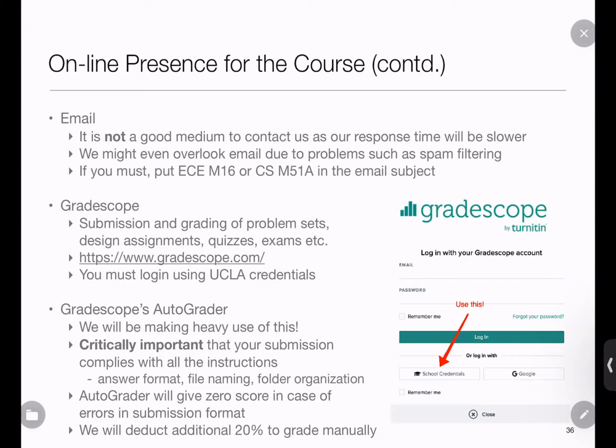The reason I mentioned this is that it's very important to stick with the required specification on the format of the answer. Because if you don't, then you'll get a 0 score and it will stay 0. For large classes like this, we just can't go around and look at all those weird formats. The scaling of grading is unfortunately an issue. So please pay attention to it. If we have to grade manually, we do it, but there is a significant penalty that we put on that. So please don't test that.